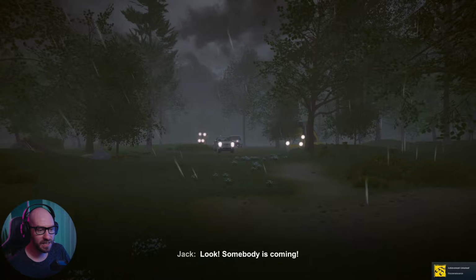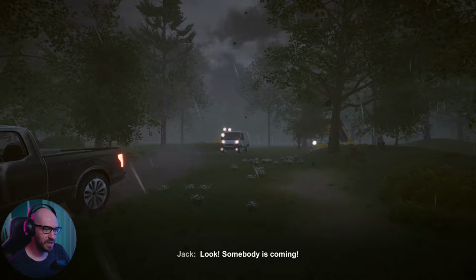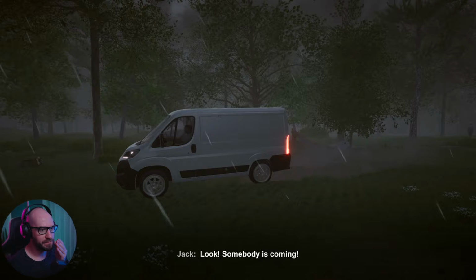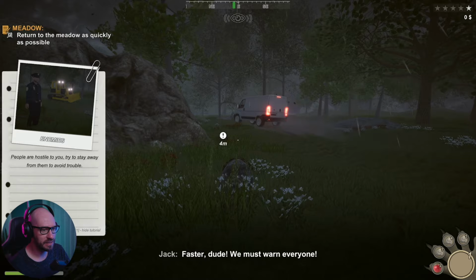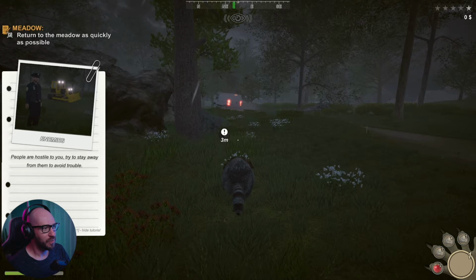Look, somebody's coming. Oh, are these fellas just about to chop down the trees and destroy the forest? People are hostile to you. Try to stay away from them to avoid trouble. Oh, God. What are they doing, though? Return to meadow as quickly as possible. Yeah, I am.